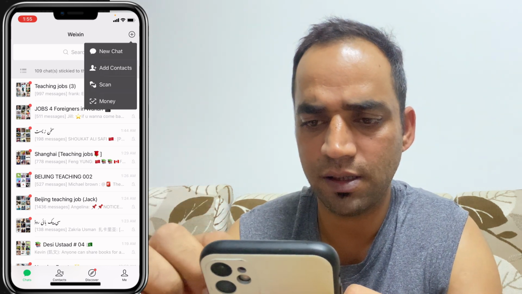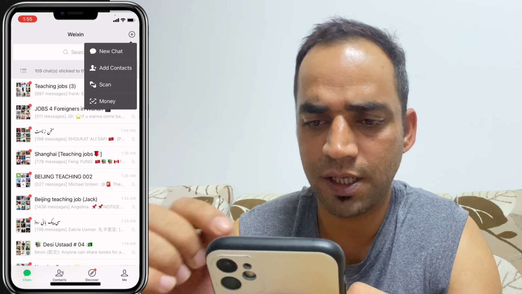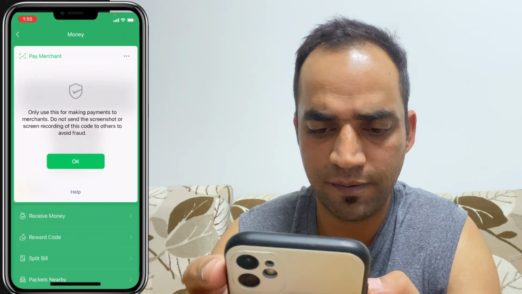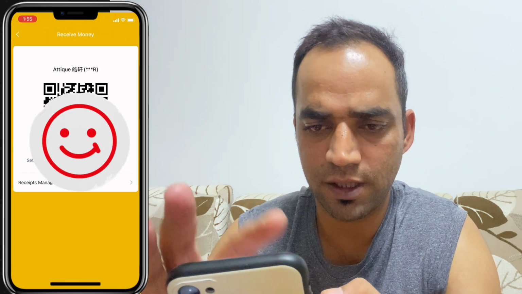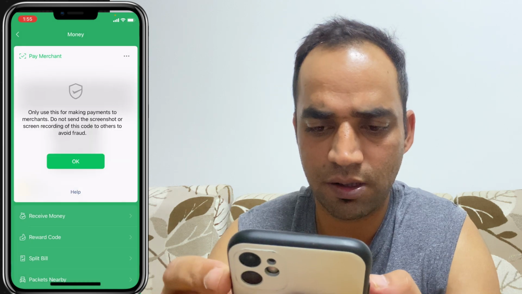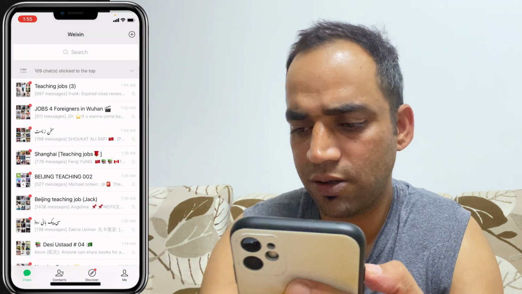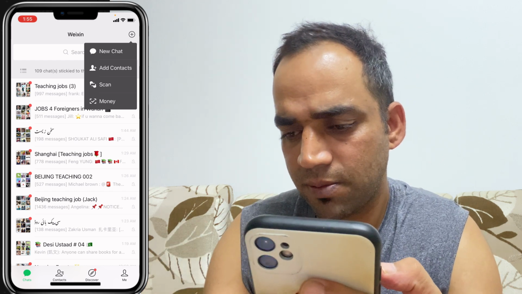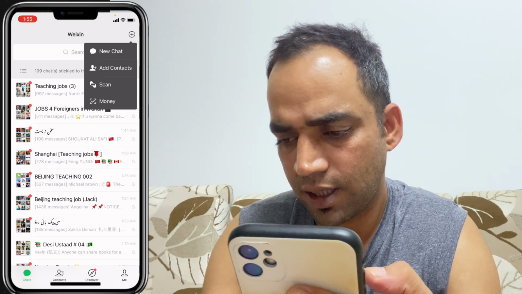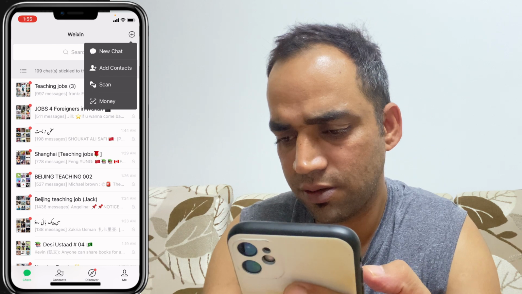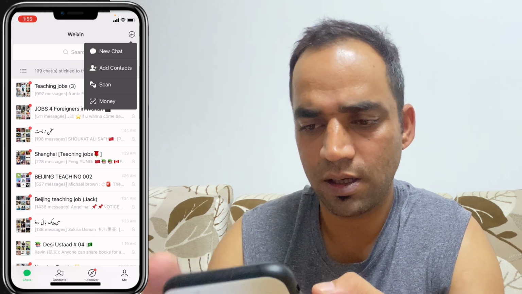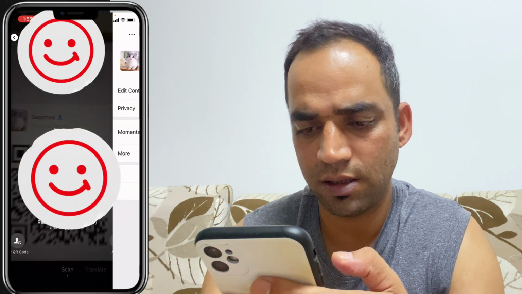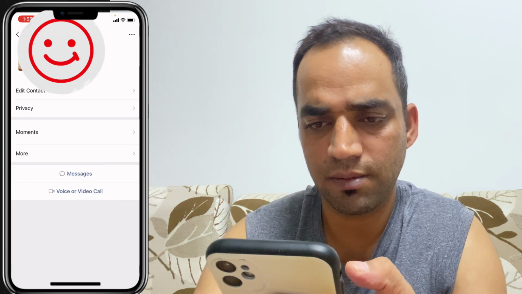You just go to the plus icon, here money, and receive money. If you want to receive, then receive. If you want to send, then you can also send. So how it works, just go to the plus icon. I'm gonna open my QR code here. My QR code, that's okay. Now I'm gonna scan, okay.